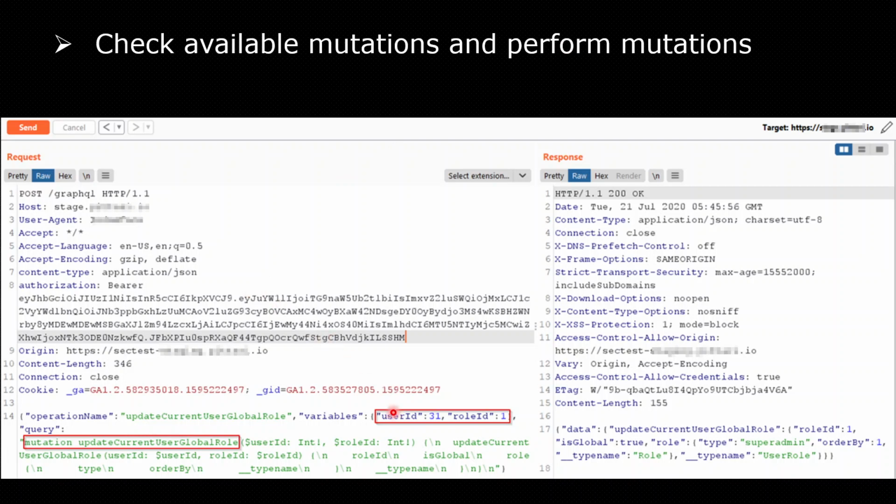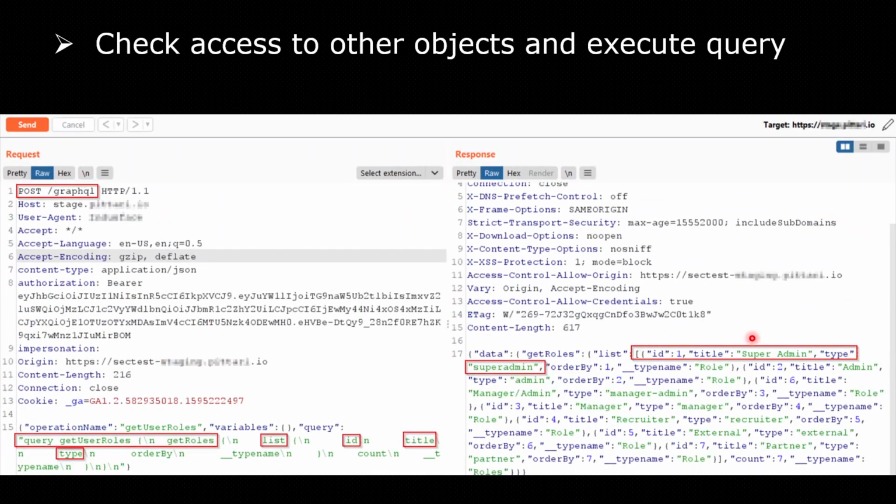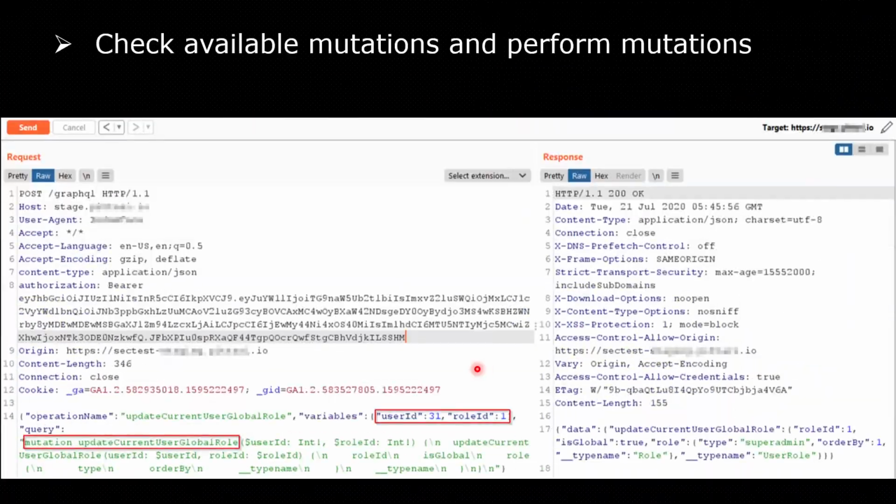This is my user ID 31 of the recruiter role, and for this user ID I want my role ID to be super admin. In the previous example we saw that super admin is ID 1. So we created an operation of this name, and there are two variables in this. First is user ID, which is my own user ID, and target role ID, which I want to be super admin, so I mentioned 1.